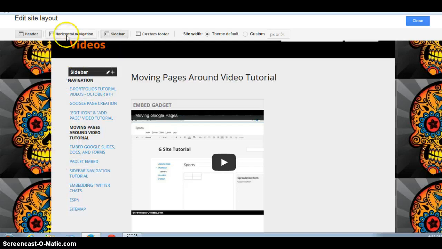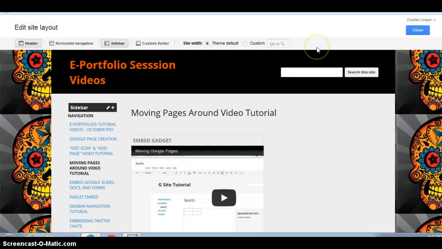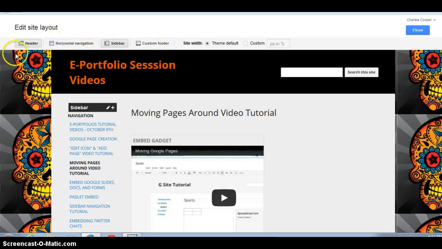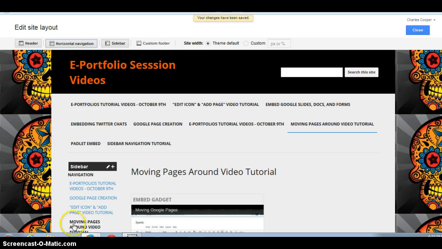Now I know that you can also, let me click on horizontal navigation. What Edit Site Layout also does is it allows you to add headers and footers and all that stuff. If you click on horizontal navigation, all of the items that you have down here can also be stored up here, but I believe that you're going to have to add them as well. Notice how messy this looks. The spacing's kind of crazy. Makes the page all ugly. So I'm going to go ahead and unclick this.